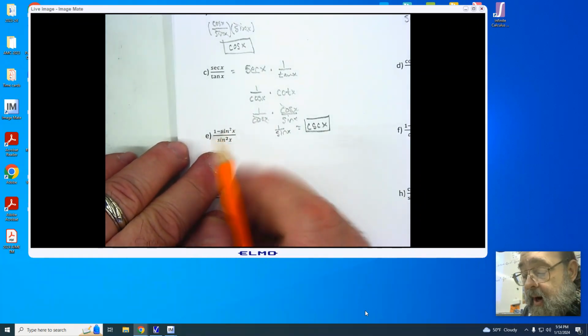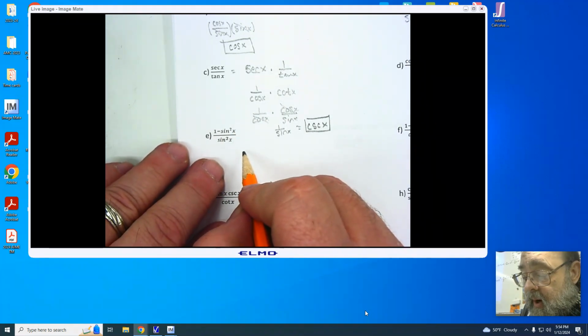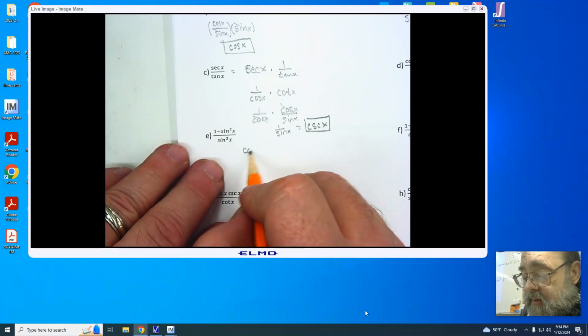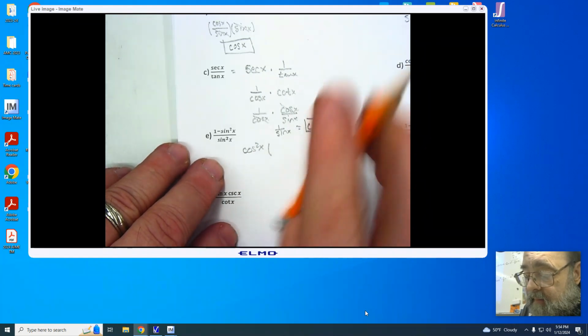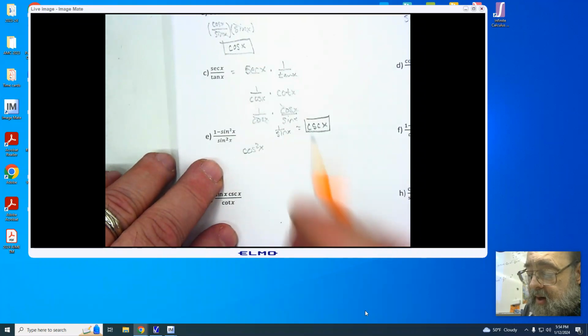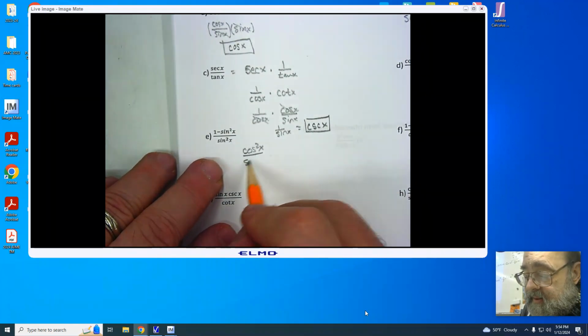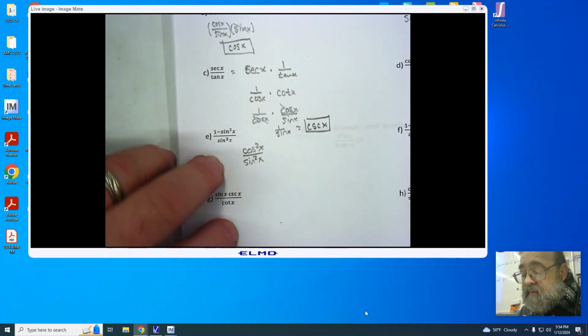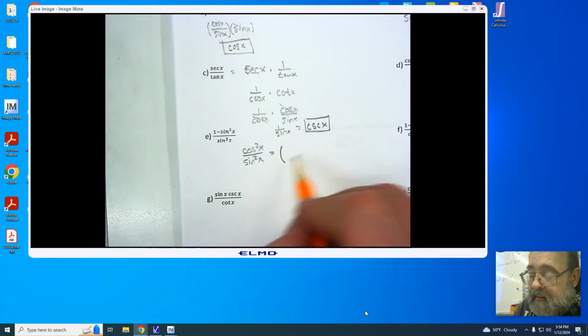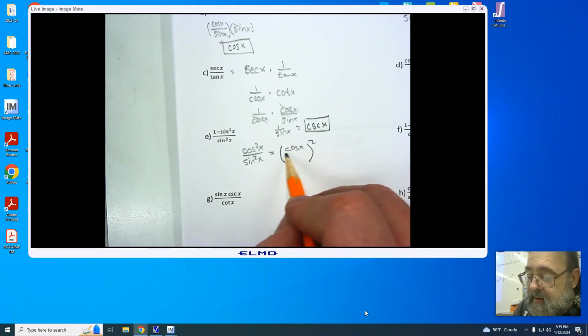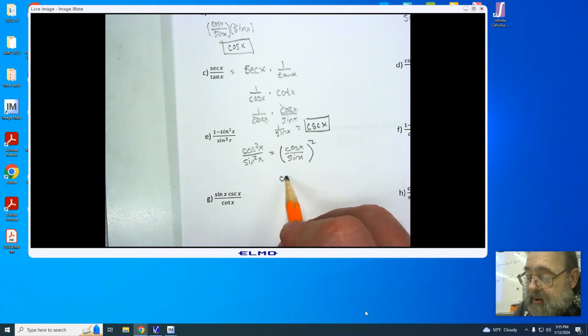This is our Pythagorean identity giving me the cosine squared of x. So I have the cosine squared of x, and I have 1 over sine squared of x, and frankly, I'm going to go ahead and leave it in the denominator, since it's already a sine squared of x in terms of sine, and I know that this has to be in parentheses. I can factor out that square, so I have cosine of x over sine of x, and that's really the cotangent of x, the quantity squared.